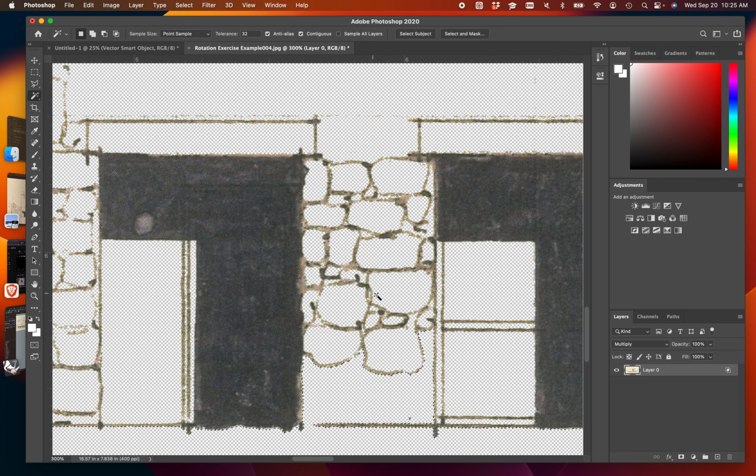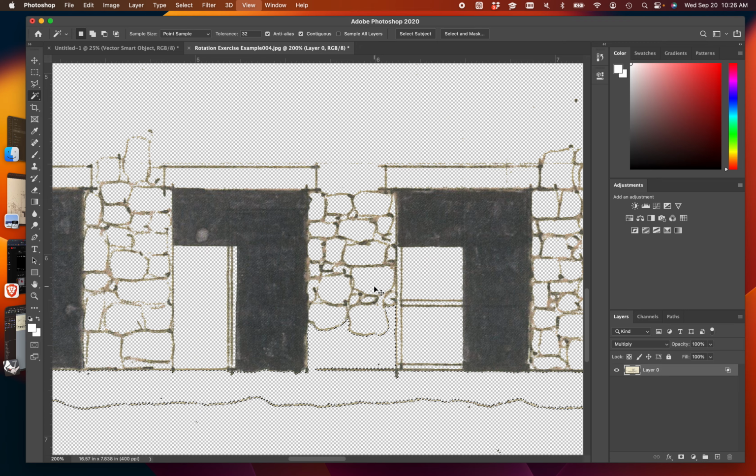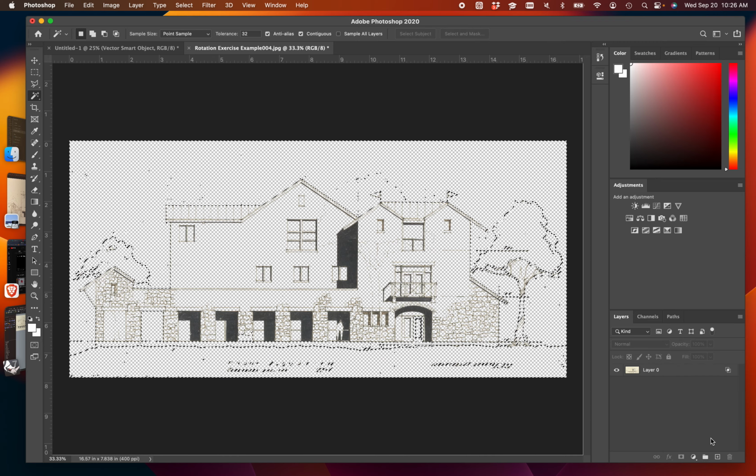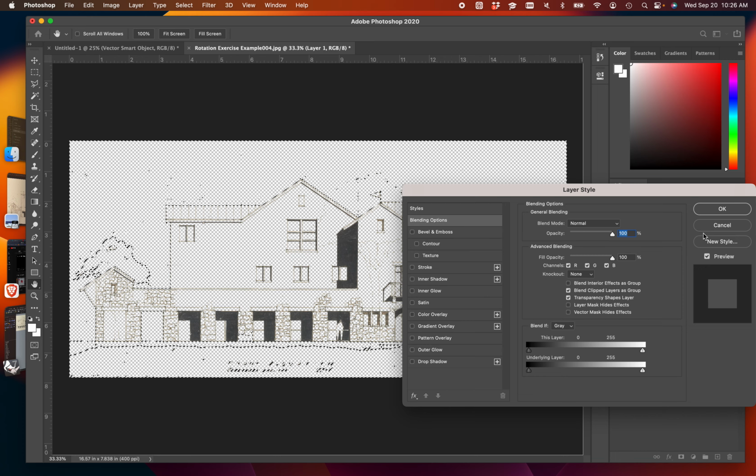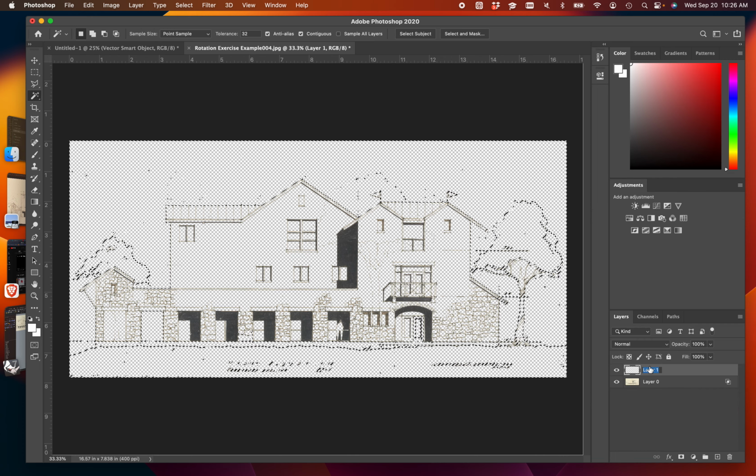All of that is now transparent. I can draw behind it, I can make it something else, and whatnot. So maybe the first thing I want to do is actually bring my background back so that I can have a nice white background now. So I'm going to go ahead and make another layer. I'm going to call it white background. Oh, not blending options. I can double click on the layer, white background.